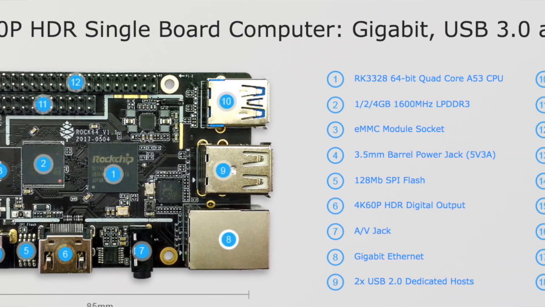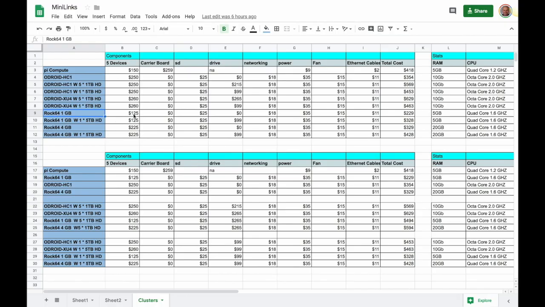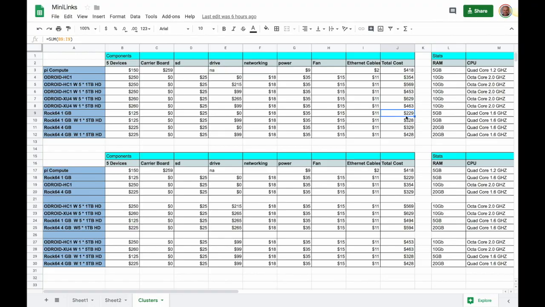And going down the line, let's take a look at the ROC 64 with 1 gigabyte. Now you can get it in 1, 2, and 4 gigabyte. I don't do the 2 here, I just go from 1 to 4 on the jump. So the device is $125 for the 1 gigabyte version. Same pricing down the line, we're going to compare 0 hard drive to it. And really, this is an apples to apples comparison with the Raspberry Pi. So the Raspberry Pi would be $418 in comparison to the $229. And what you're getting here is the same amount of RAM, 5 gigabytes total, a 1.6 gigahertz quad core, but you're getting gigabit Ethernet. So that's a big deal.